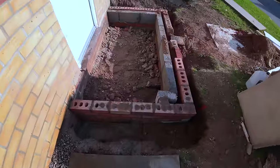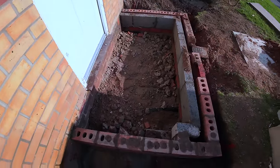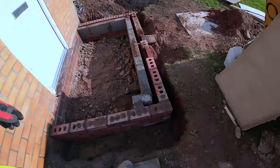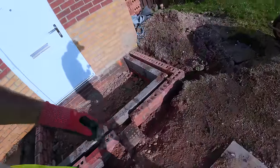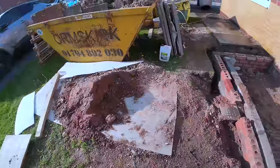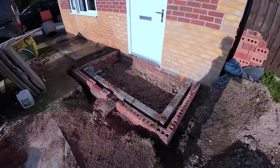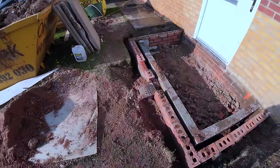I don't have to drive home. There it is, 1.3 by 2.3. Still loads of backfilling and all kinds of stuff to do. Prep the slab tomorrow, get it concreted tomorrow, ready for Roger on Tuesday the 7th.